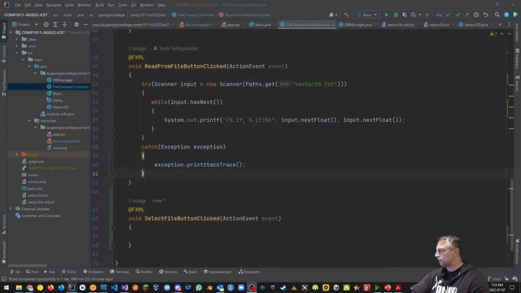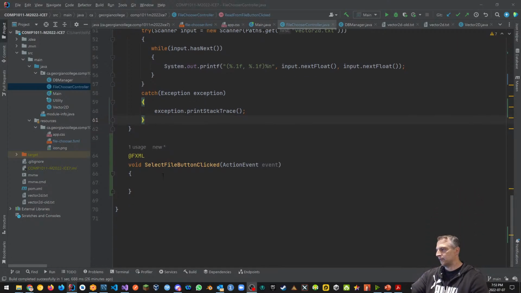So what we want to do is think about how this is going to be done. Whenever I click the select file button, let's think about how this is going to be done. First of all, I want to instantiate, or let's configure, a dialog, basically a dialog window. A dialog is a special window. It's a modal window. Modal means that you need to press OK or cancel. If you don't press OK or cancel, then it won't go away. That's what a modal window does.